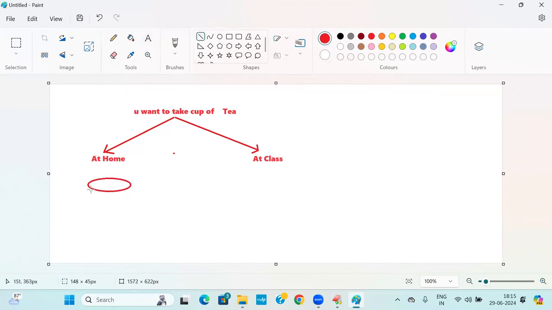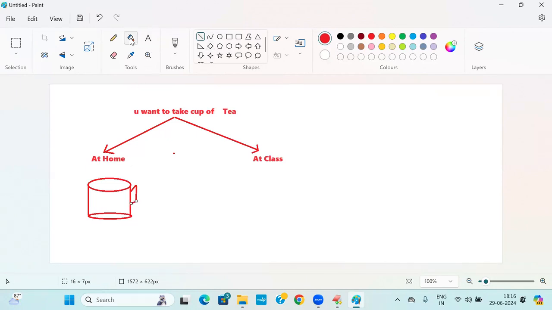You are keeping that tea in this cup and taking it up. You take this cup and use it even for tomorrow also.